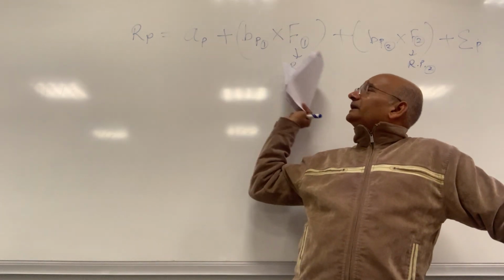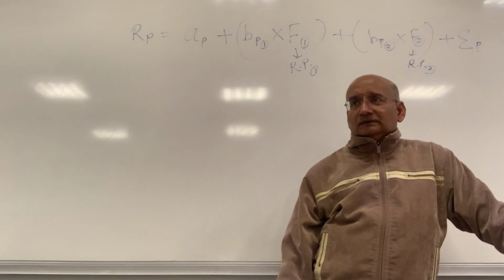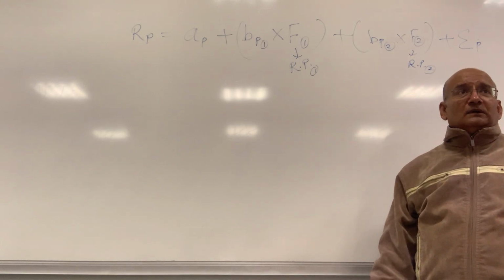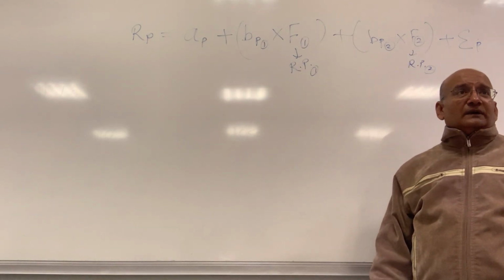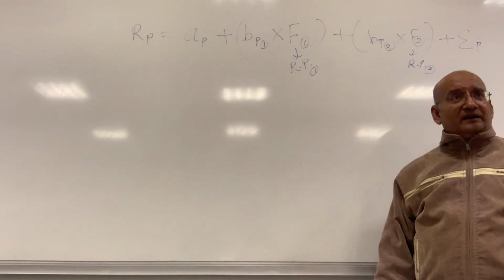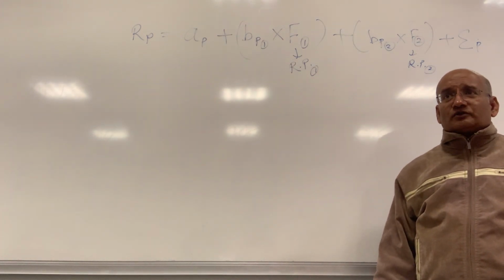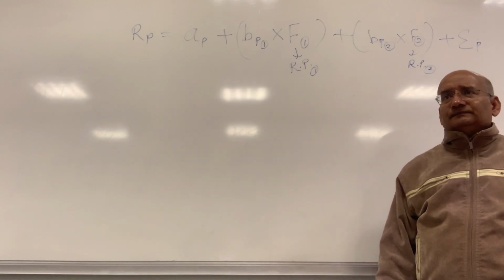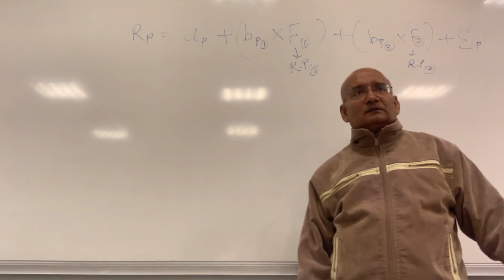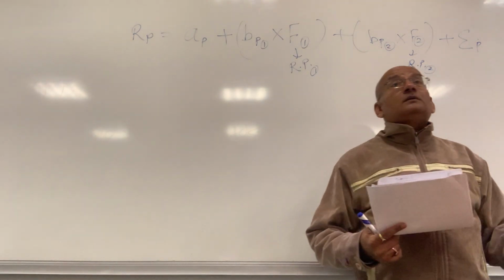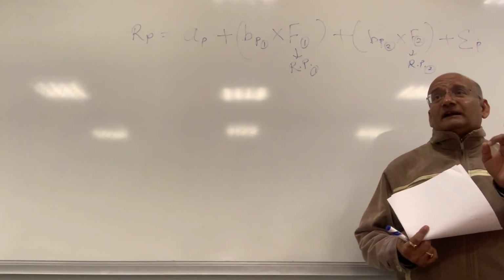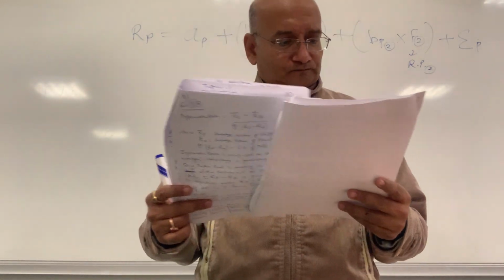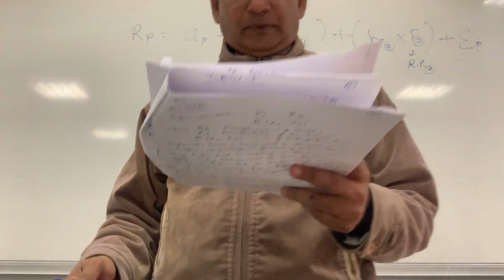And the remaining things you already know. BP means the same, beta, sensitivity factor, and F means the risk premium. Factors may be different. Here 2 factors are given in the question, growth and value. Maybe some other factor, PE ratio, price earning ratio. Okay, maybe size or something like that. That depends on the question. Okay, so this is all about the fundamental factor model. Clear? So now come to the next thing. Question number 4.